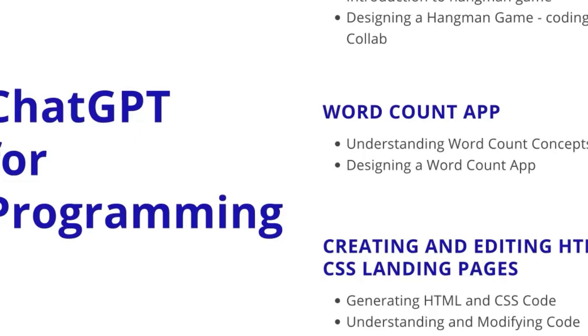If you recall from the previous lectures, we asked ChatGPT 3.5 to give us the word count and it failed to do it. This time we're going to ask GPT to give us the code so that we can run it in Google Colab and create our app outside of chat. And lastly, we're going to learn how we can leverage ChatGPT to create HTML and CSS pages for our landing page websites and how we tweak them.